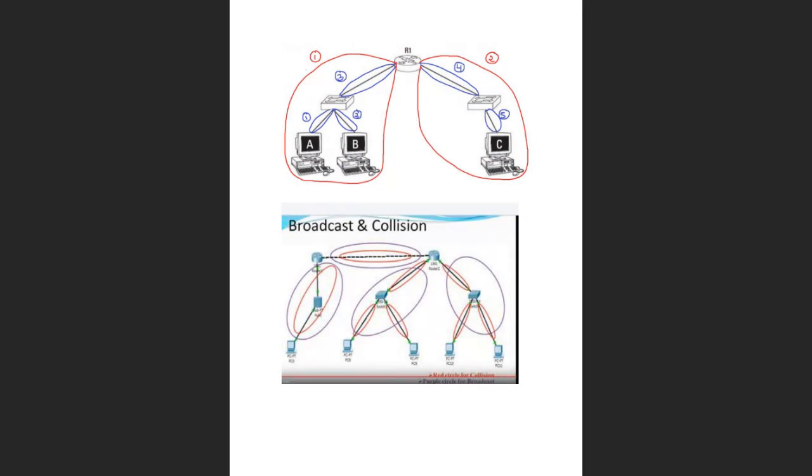Now let's talk about the OSI layers. We said how many layers in the OSI model? 7 layers. Which layer encapsulates the source and destination IP address around the data, or deals with the IP address? Network. Network layer.